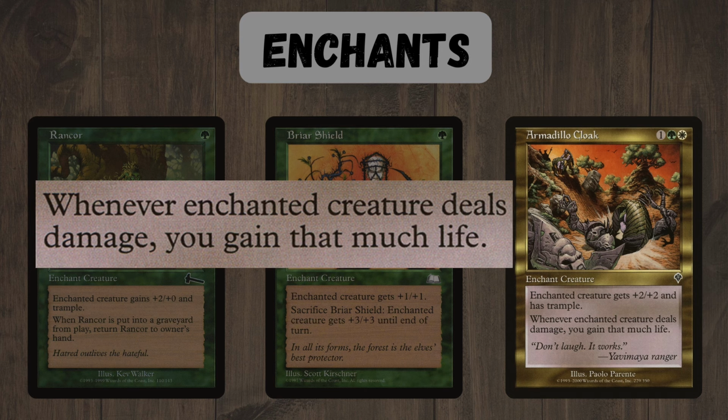And Armadillo Cloak gives a buff and trample, which is nice, but it also has a pseudo lifelink effect. This is not actually lifelink, meaning it will stack with Exalted Angel, and also meaning you can put it on an opponent's creature, and when they attack you, if you don't die from the hit, you will gain that life back, which effectively nerfs their creature.